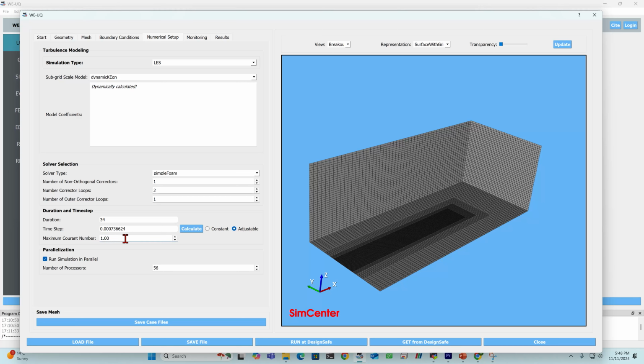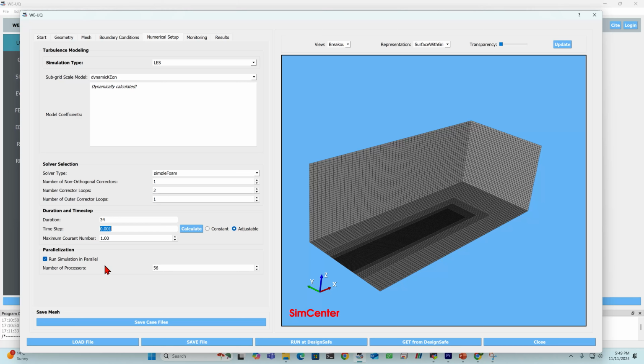It was about 0.007, but we want to round it a little bit to something reasonable, that means 1 times 10 raised to minus 3 seconds. Because the type of solver that we used in this case is a PIMPLE solver, which is relatively stable even for higher Courant numbers, using this time step will be justified.